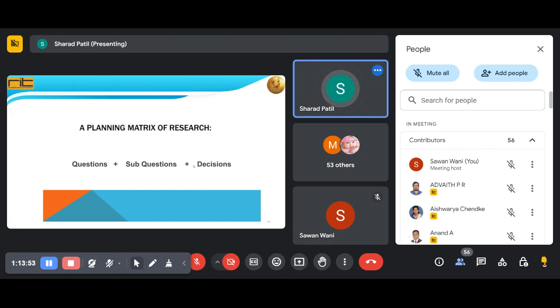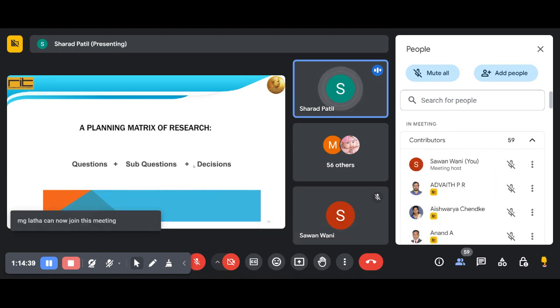With that you are required to take some decisions at every stage of the research design: where to stop, where to go in depth, where to enlarge the boundaries, where to expand the work, where to narrow the work. In a broad sense, you are required to take decisions. So you have the planning matrix where you have questions, sub questions, and decisions on them. Frequently, at every stage of research, when you approach through the framework you have designed, you need to take decisions.